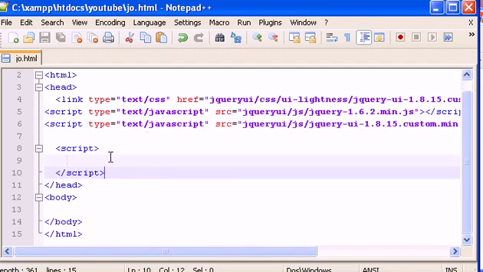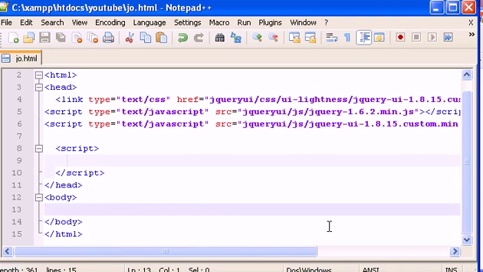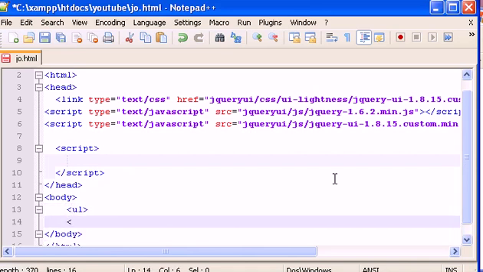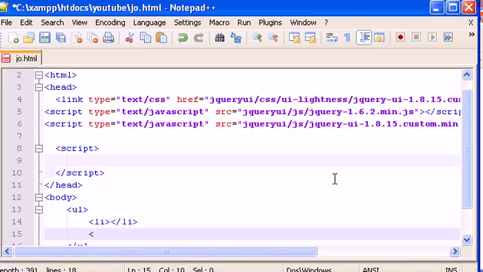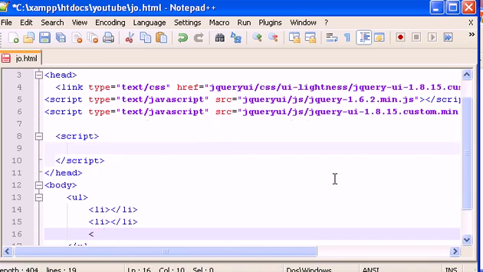So let's proceed, and now the first thing is to go in the body section and create an unordered list. Close the unordered list, and here create li, let's create three items.